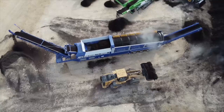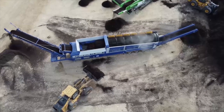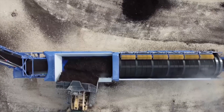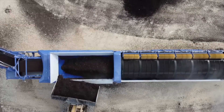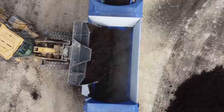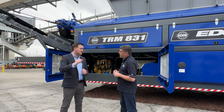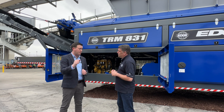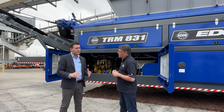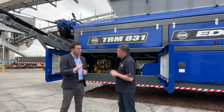It's all about value with this product. Tell me about the value add that the capabilities of this product give a customer. Whenever you're processing any type of material, one of the most important considerations is the processing cost per tonne. That's ultimately how clients and operators can increase their profitability. By making efficiency savings using such a large machine like this, the customers are getting more value for their product because it's costing them less to process.